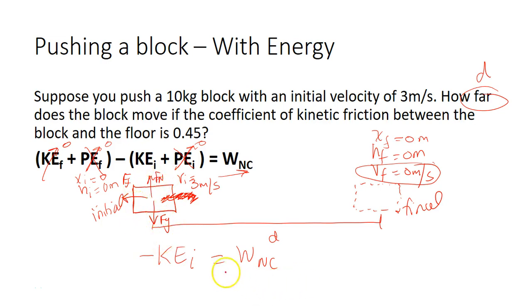So friction, as you could tell, the work is going to be done by friction. So negative Ki is going to be equal to the negative work done by friction. And as you can see, the negatives will cancel each other. Now the negative sign comes from the fact that the distance is forward, the force is backwards, which makes it a cosine of 180, which pops out a negative sign. So I'm considering the angle right here. So the negatives go away, and then I have 1/2 m v initial squared equals the force of friction times d.